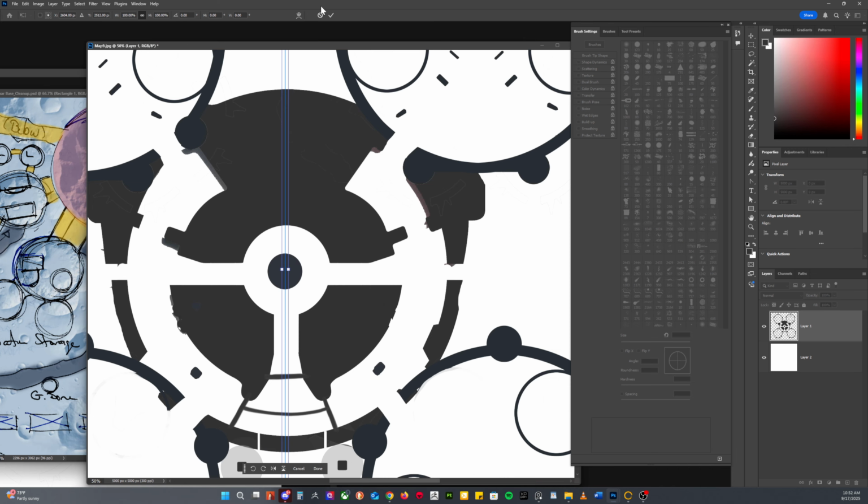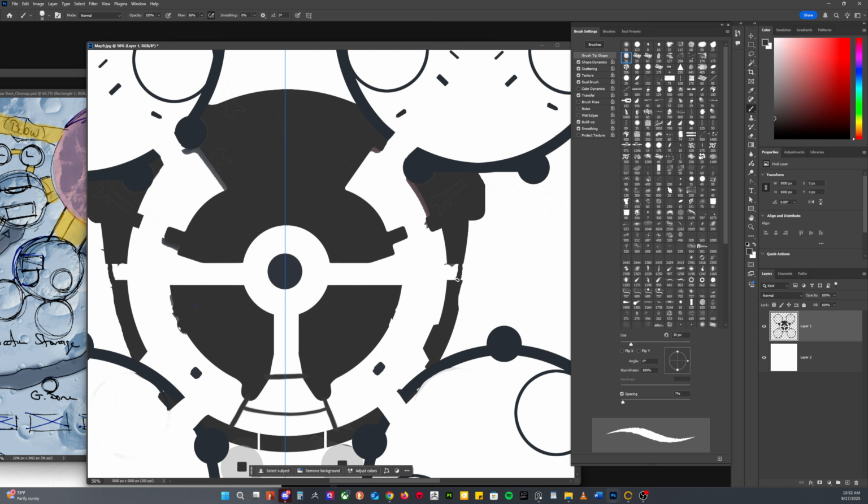So I can put that right there, hit OK, and now when I come in here, it's going to do that. So I'm working on both sides at the exact same time, depending on where I move that thing, and then I can turn it off if I need to. Okay, just like that. Any questions?